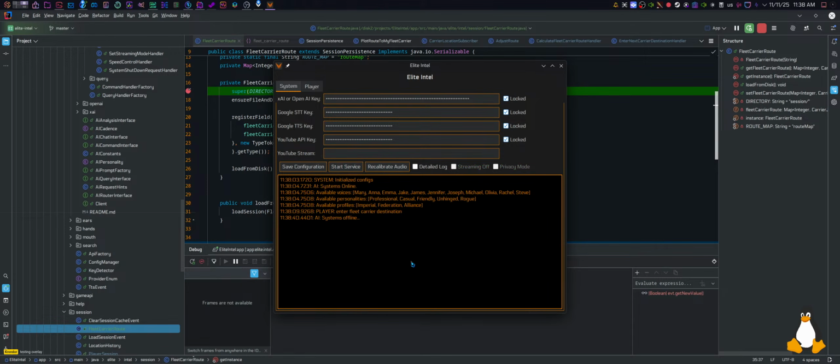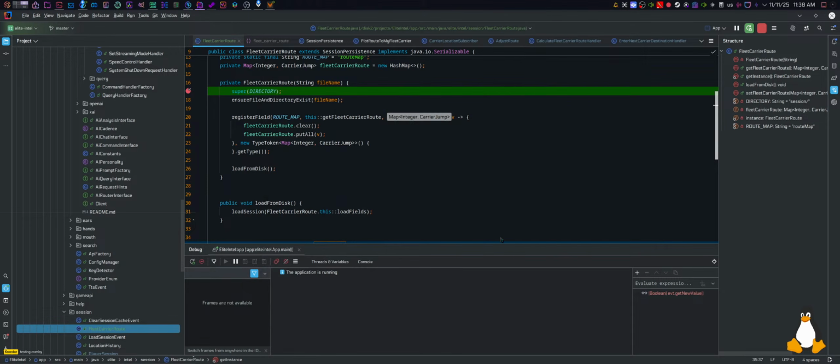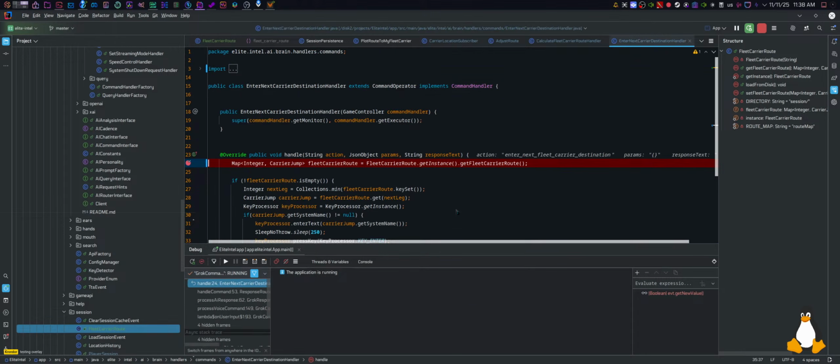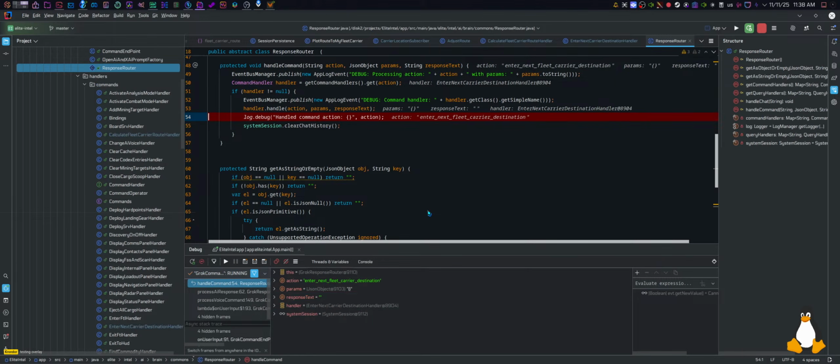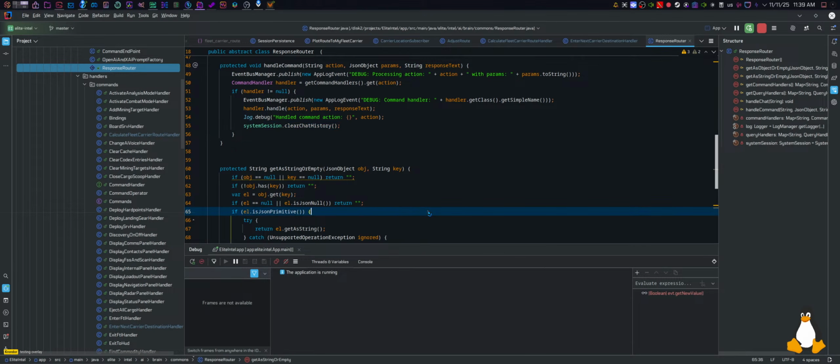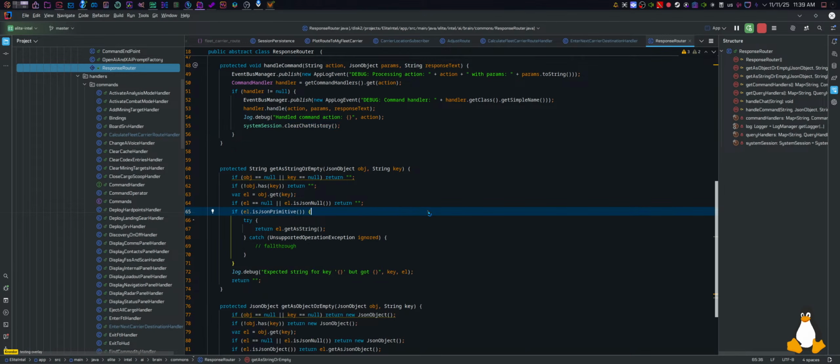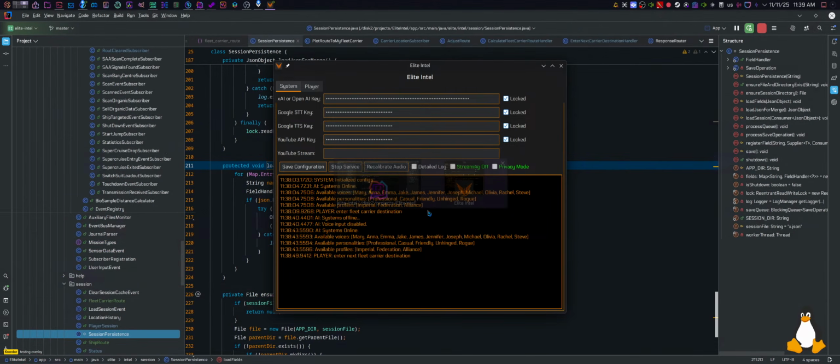Systems offline. Systems online. Enter next fleet carrier destination. Okay, what am I missing here? Systems offline. Voice input disabled.